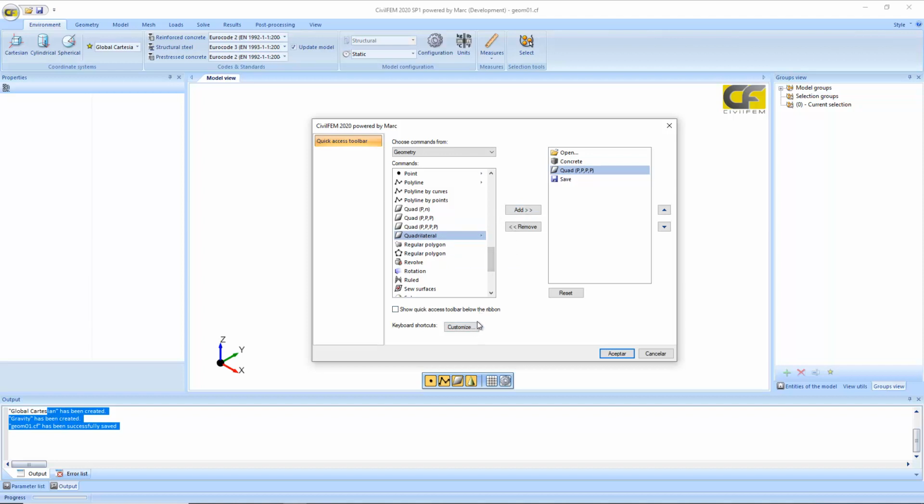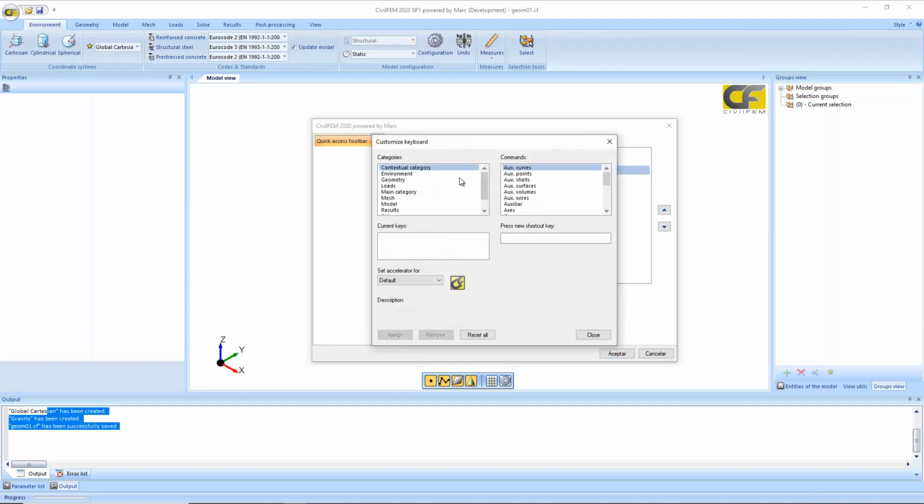Or we can customize a button as well, and set it here if we want.